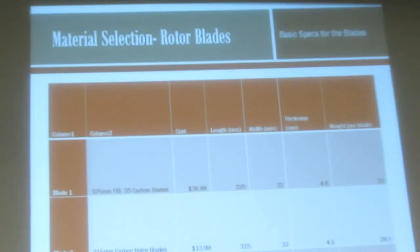This is the strain and stress analysis I did for each of the three blades. This is the cost actually. We got the weight, the cost, the thickness, and the length and width. This is the stress analysis.